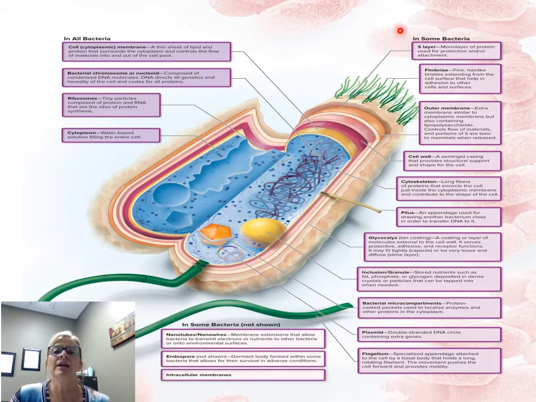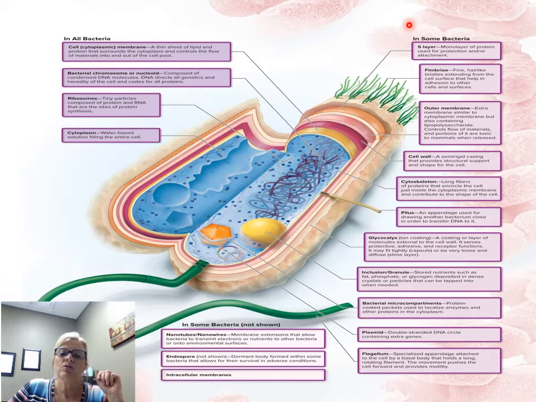From the outside moving in, you have a capsule layer, a cell wall, a cell membrane, and then a water-based environment here that fills kind of the entire cell, and we'll cover these things in more detail later on. Within the cytoplasm, we've got ribosomes that are the sites for protein synthesis, all these little fine spherical specks here. This squiggly spaghetti-looking stuff is the bacterial chromosome, and so we say that's the nucleoid region, all right?